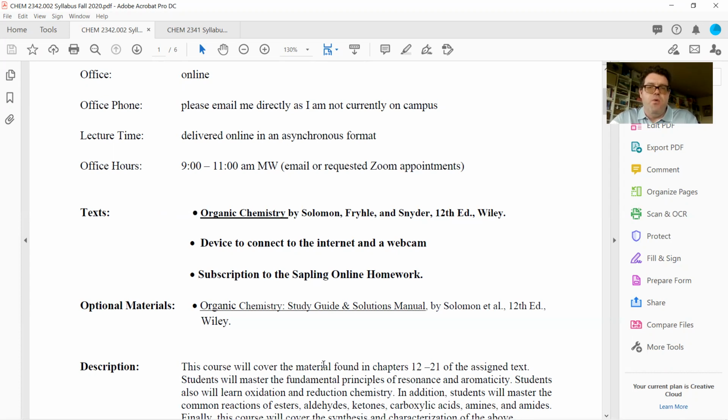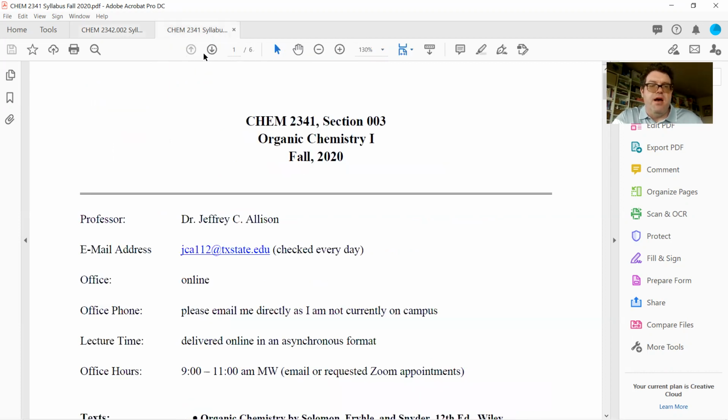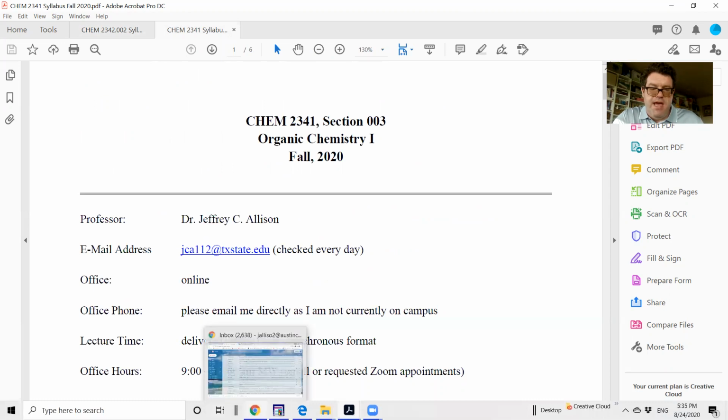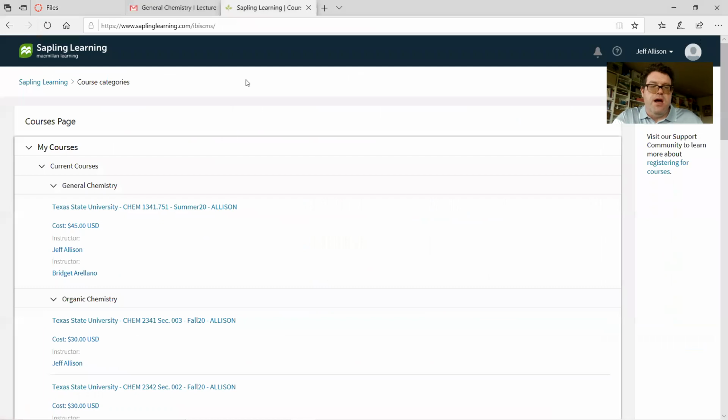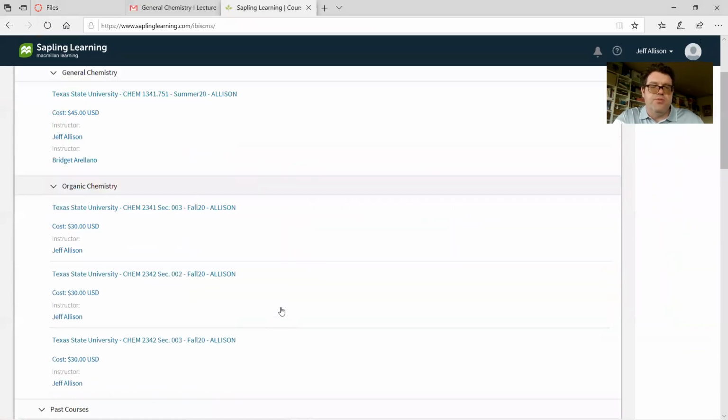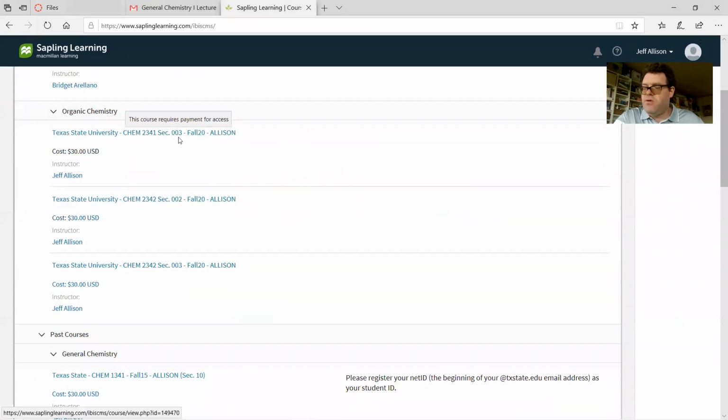The other thing that you're required to purchase is a subscription to the Sapling homework. Now, I've sent out several emails today about how to access that, and I want to also again point out that for the Sapling, which I believe I have ready to go here, for Organic 1 there's really only one section, 003, but some folks have already had issues signing up for the correct section of Organic Chemistry 2.